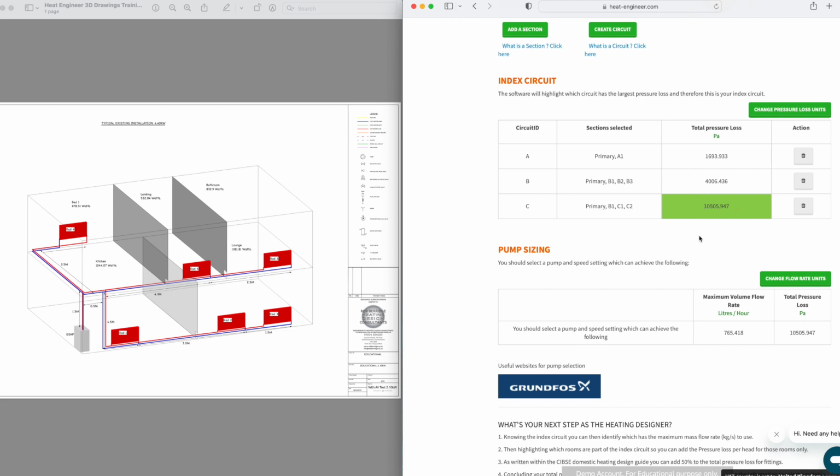All we've got to do is calculate this index circuit, and as I say, it doesn't matter if you've got 5 radiators or 5,000 radiators. The index circuit could be the radiator or valve or other fitting that's right next door to where the pump is. It doesn't have to be a million miles away. So it's a wrong thought to be thinking that the index circuit is the furthest point away from where you're starting. It's not. It's whatever has the highest resistance of valve or circuit within the system. Once you can get over the resistance of that one circuit, it will get over the resistance of all of the rest of them. That's the whole point.